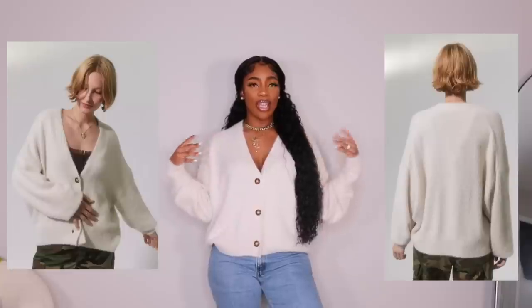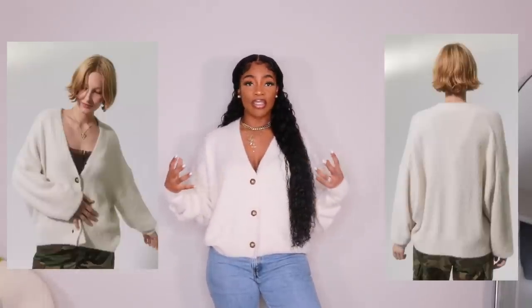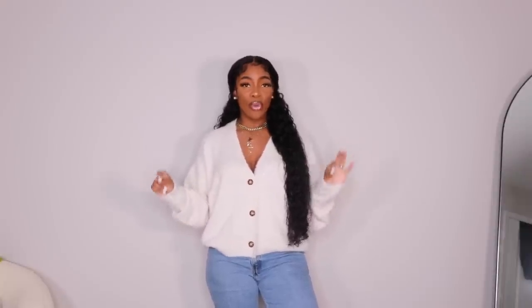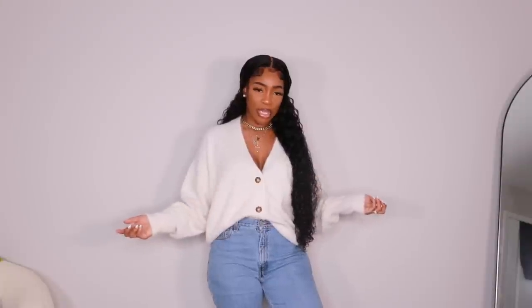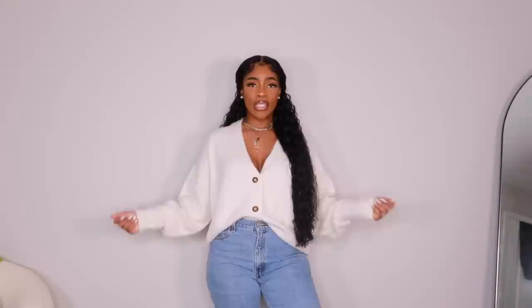Next up we have this cardigan right here, and this is a super, super soft, fluffy cardigan. I love this so much — the material feels so good on the skin. I don't have anything underneath and it feels like a really soft blanket. I got this in a large, and I'm so glad because I was originally going to go for an extra-large, but the large fits me exactly the way I want it to. I like to just kind of tuck it in on the side to give a little bit of shape so it's not super boxy. You can layer with it, put a coat over it, or put something underneath. I actually kind of like it just buttoned up like this with a pair of boots.